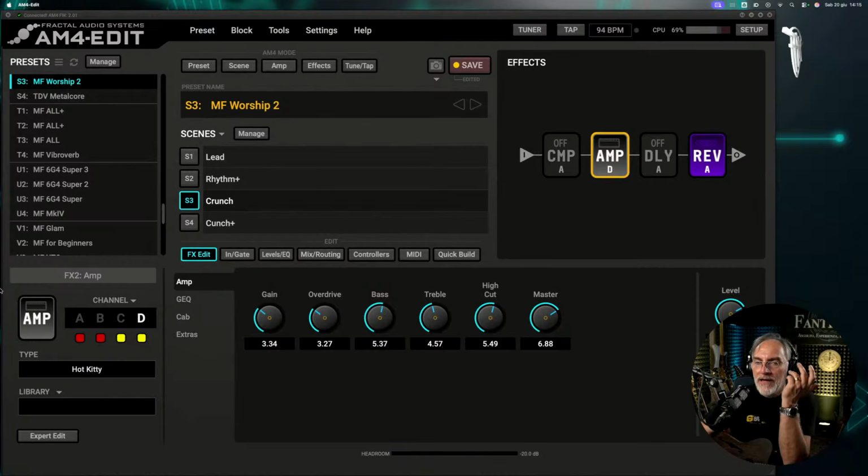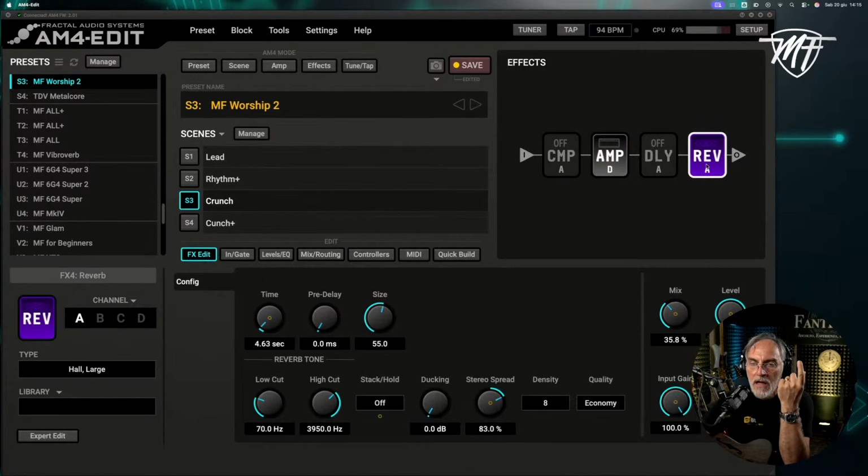Another important part of the sound, especially in worship music, as I told you, is the ambient effect. And I didn't use a super special effect. I only chose the reverb, the default reverb, the hall, but I raised the time control to 4 seconds, more than 4 seconds. You can do also 5, 6.